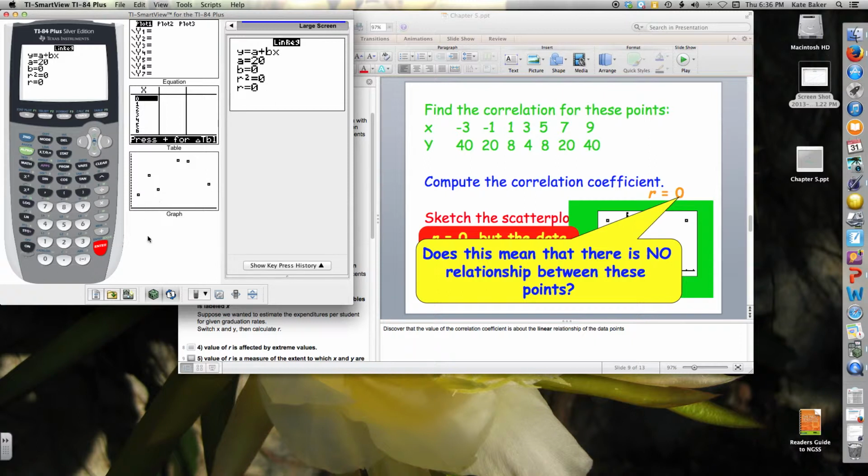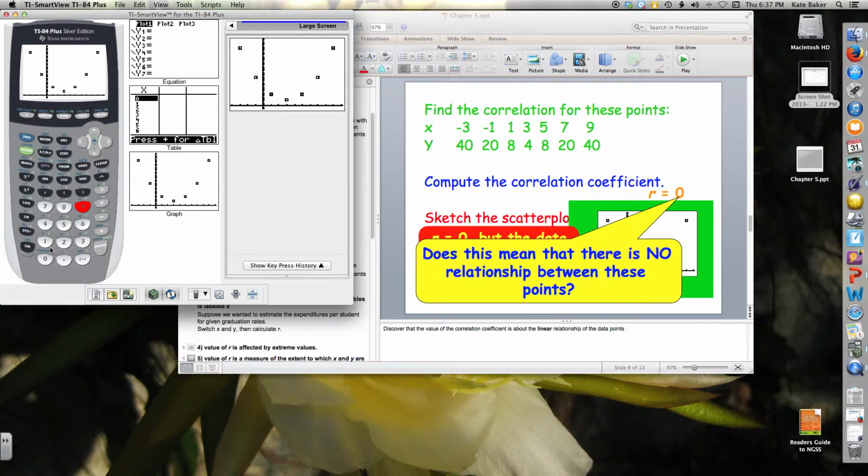Well, you might be peeking at my graph, but if I go to stat plot and change this to list 3, list 4, graph, zoom 9. I have clearly a relationship, but I have no linear relationship.